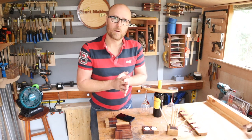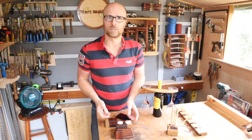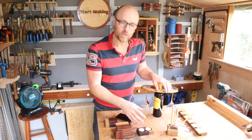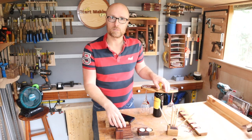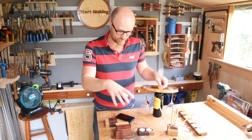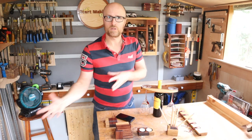Those coasters match those candle holders. When I bring out this wine with a lovely contrasting wood, it will look great next to my two candle holders, or my coasters, or all three together. And why not have multiple matching sets? If somebody buys your coasters and your candle, replace all three with the next batch.